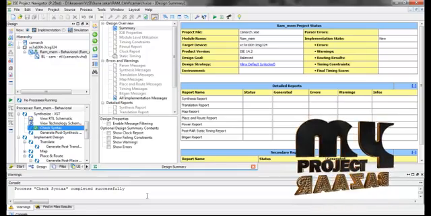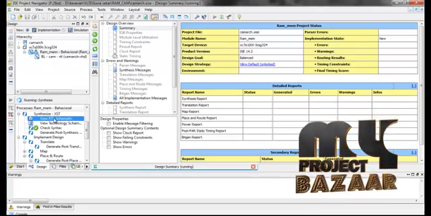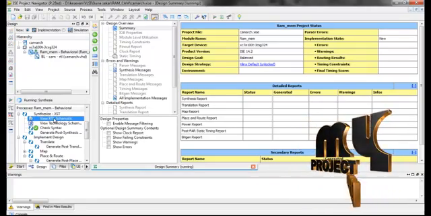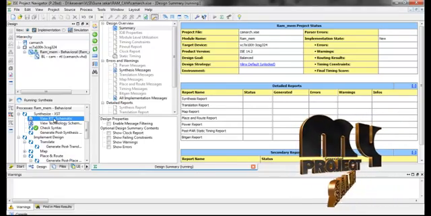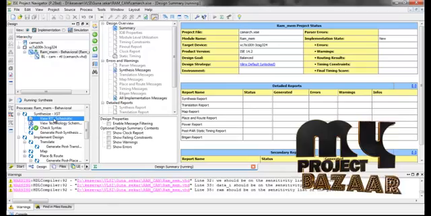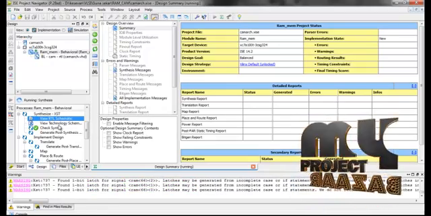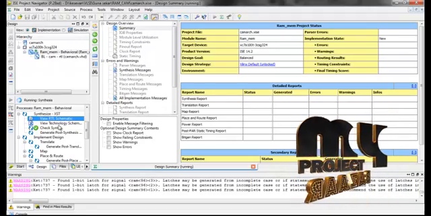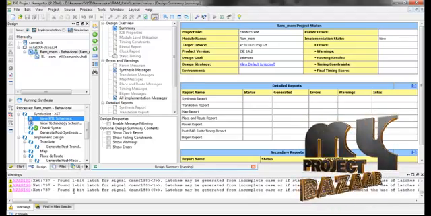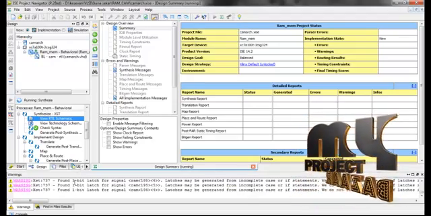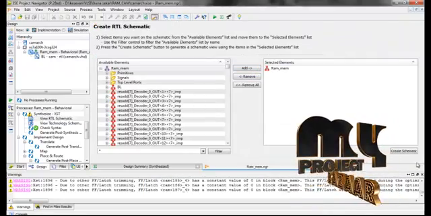Now we are going to the second step. Select view RTL schematic and run that. Now we generate the RTL schematic diagram. Please wait. Then select add, then create schematic.